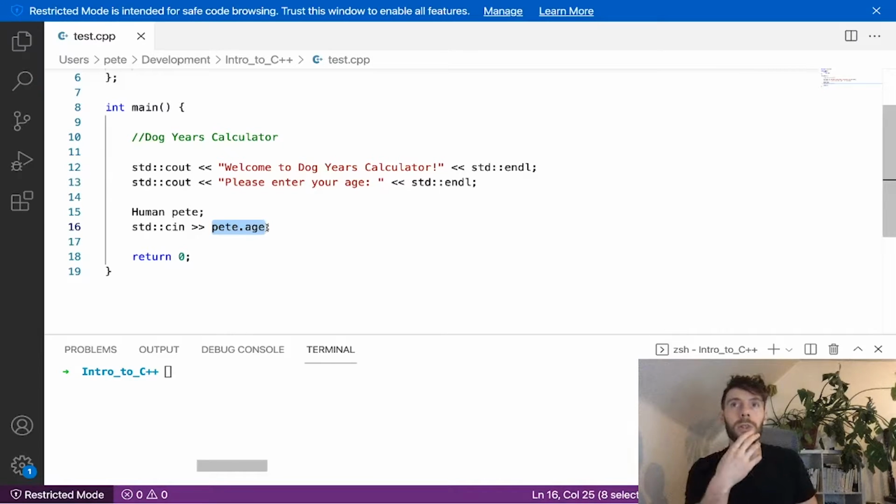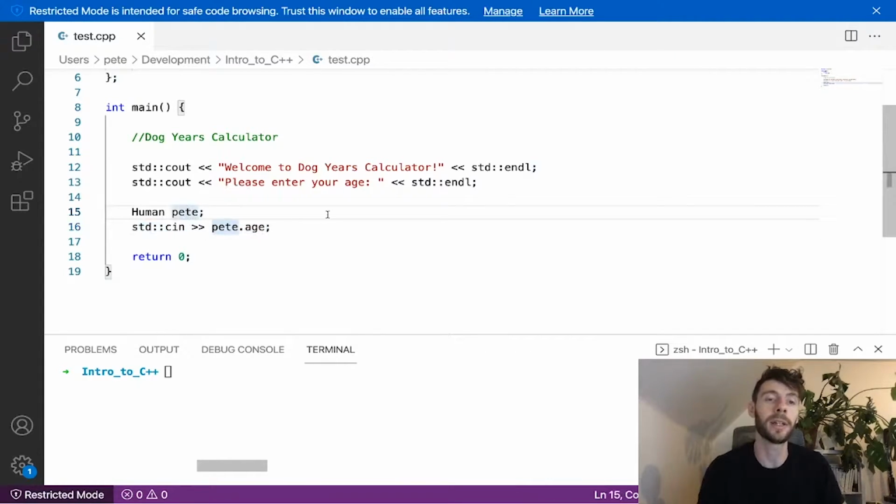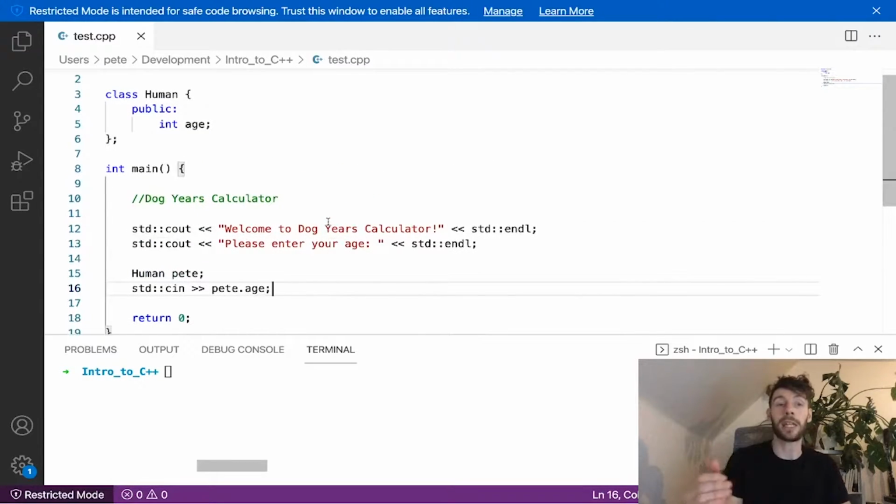We will get into throwing exceptions later, which is how you would cover the instance where they don't enter the right type of input. But to keep the scope of our example narrow and focused, I'm just always going to put in a number here. So now we have our age, and we store it in the age member variable of our human class.